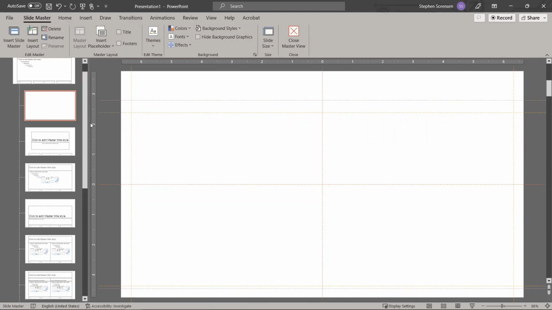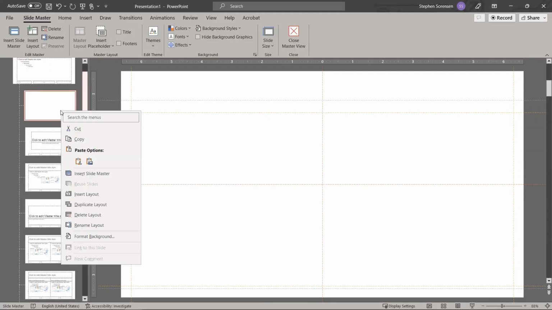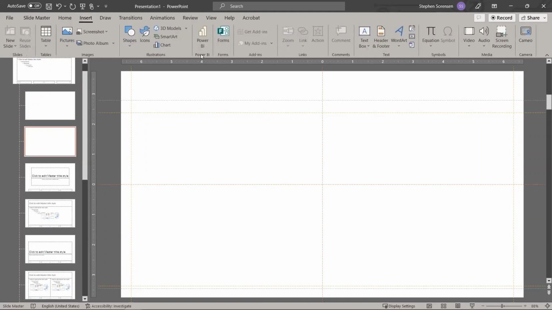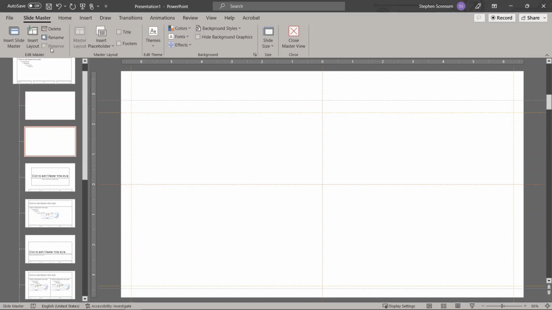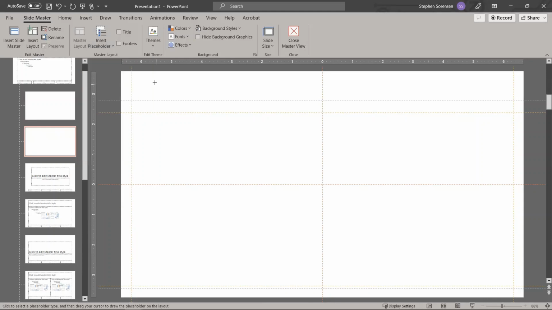And here we have a blank slide. Here we have a blank layout now. I'm going to duplicate this layout and hold on to it just so we have a blank one. But now I'm going to go ahead and start to add content areas. So going to Slide Master, you can insert a placeholder and you can then go ahead.